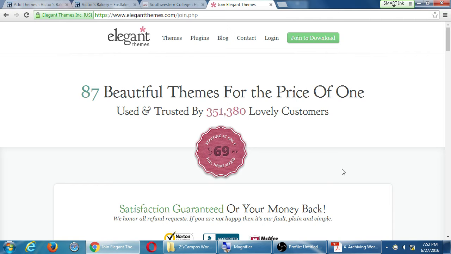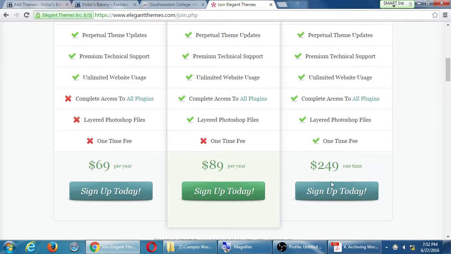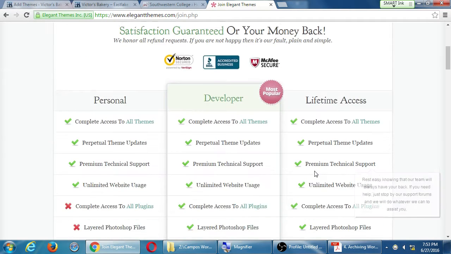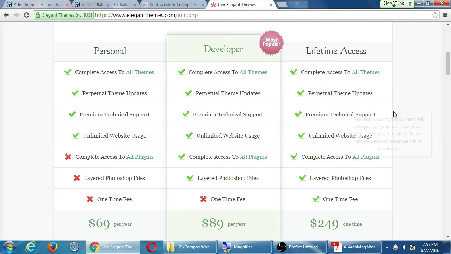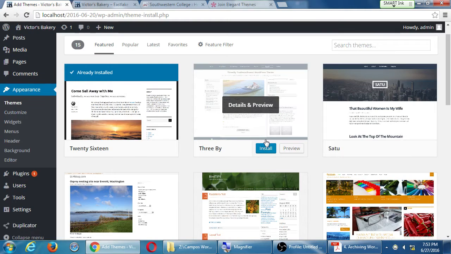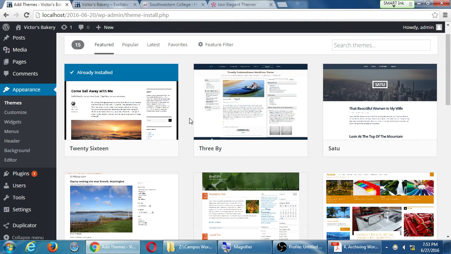This is one of many places. And no, it doesn't have a million themes to choose from. And yes, other people could possibly pay $250. But what you're also paying here is for customer support, premium technical support. You can contact these people and they will help you fix your site and what's wrong with it and why isn't this working and all of that. You're not really going to get that tech support from these free ones. Why are they going to give that for free?